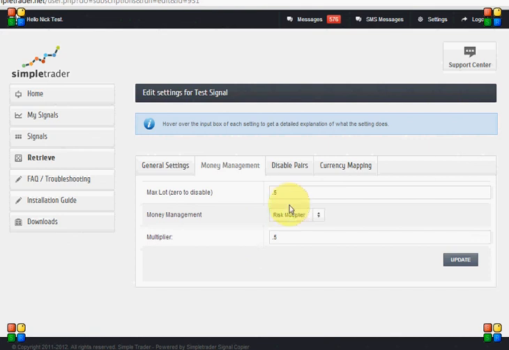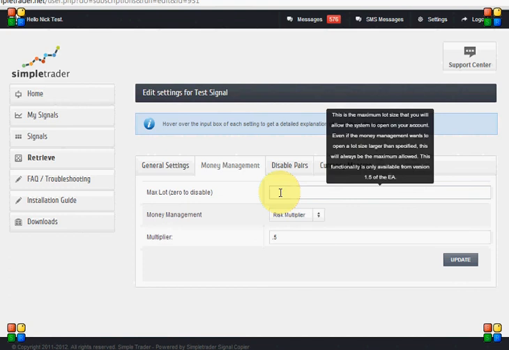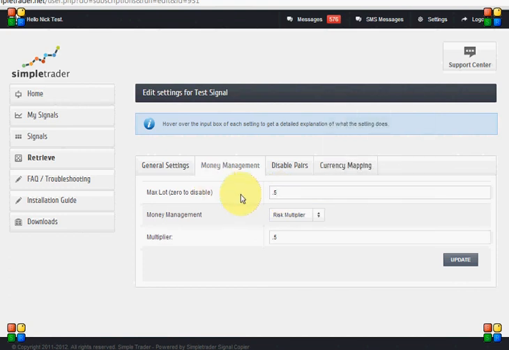There's also the option here to make a maximum trade size. In case you're worried about screwing this up, then just set your maximum trade size. By default, this will be blank. But if you don't want to trade anything above half a standard lot, then just make that 0.5. There is a lot multiplier. I'll let you go and work that out, but I recommend just using the risk multiplier personally.